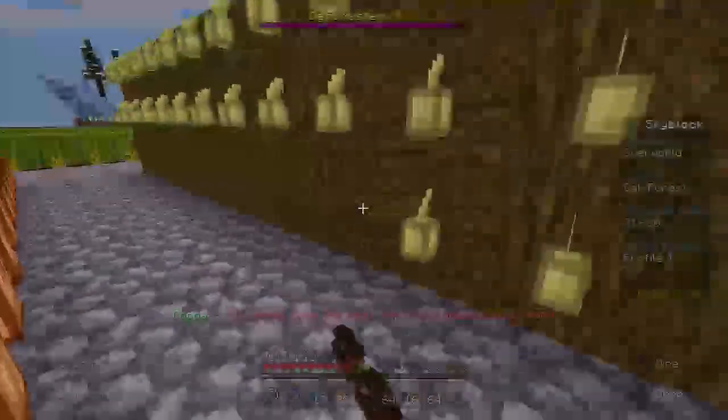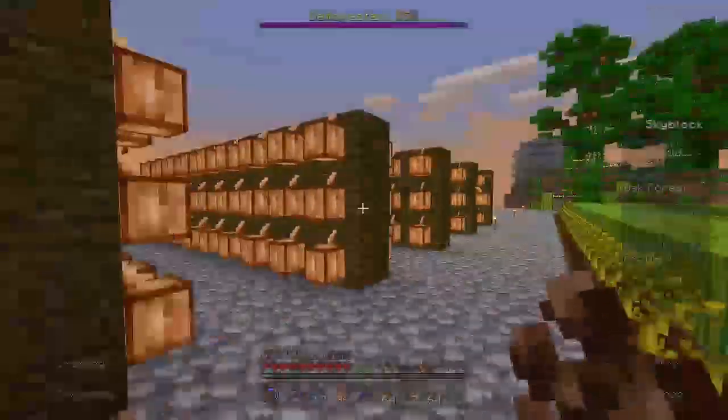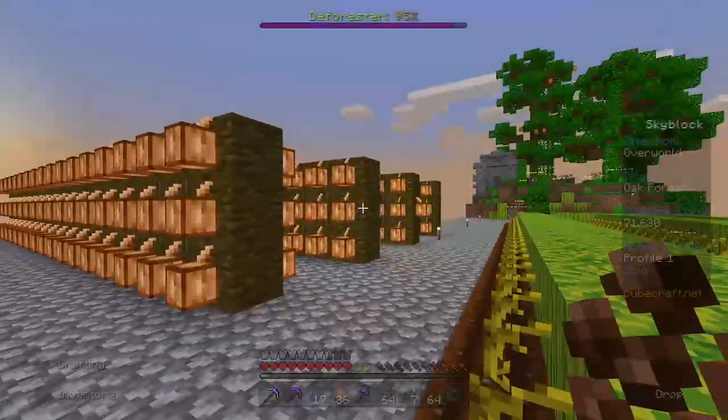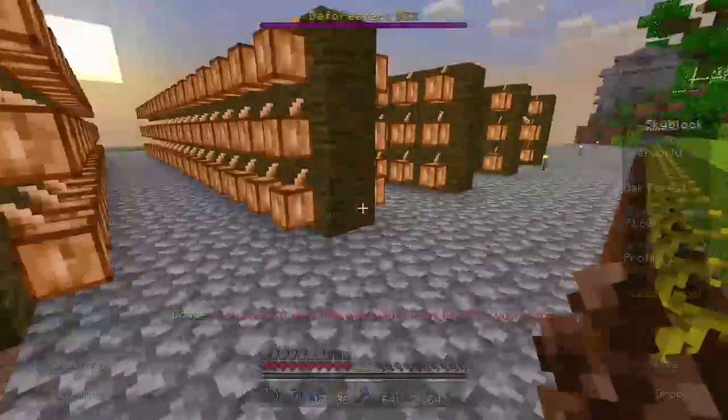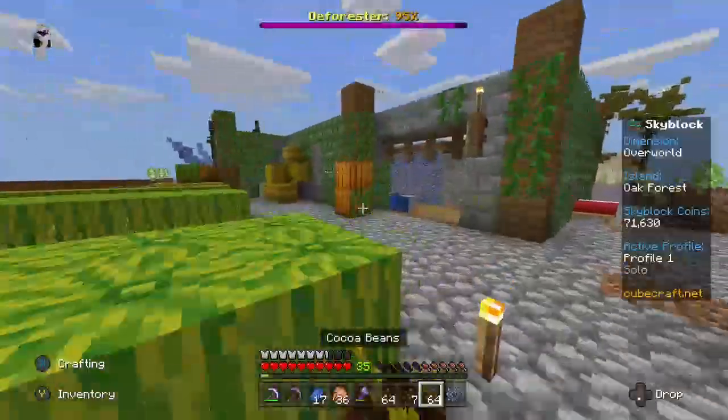Seen other videos about these cocoa beans, I'd never seen anybody make a wall with them. They probably already got some that's better than this. But that would be 1, 2, 2. So we got 7 rows. So this is 2 out of 7 rows.